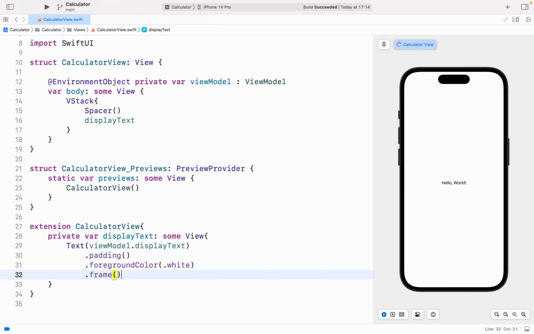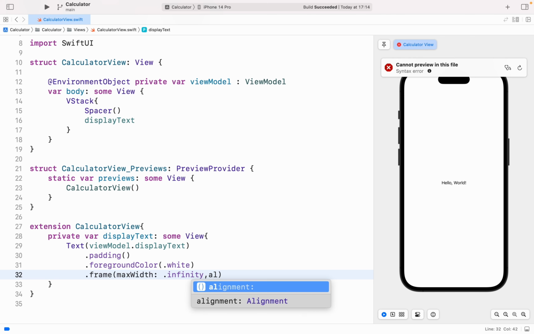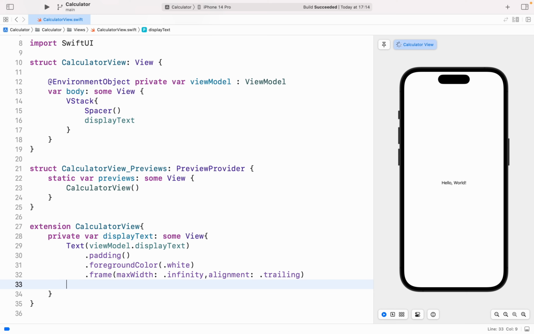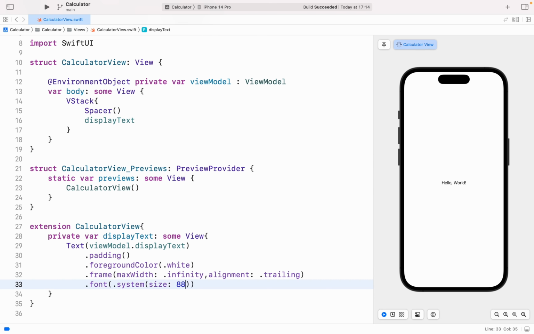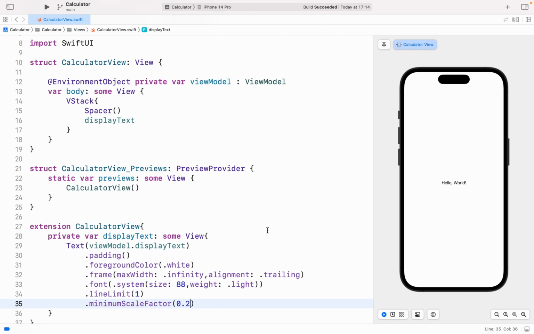And here we have frame, max width would be dot infinity, and alignment would be dot trailing. Trailing, yep. Here we have font, and would be dot system, size 88, and weight would be dot light, and line limit would be 1, and that's minimum. Scale factor would be 0.2.